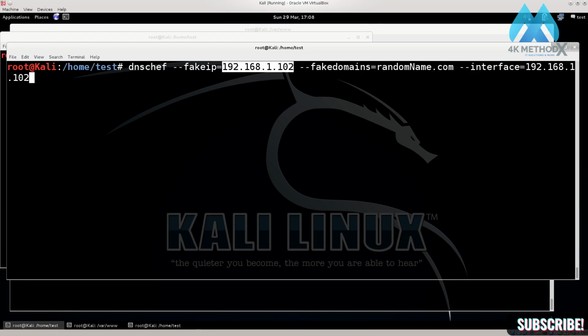First of all, we've infected a router with our own DNS. We've changed the DNS settings there, and now we're going to run DNS Chef. Now, the interface specification is simply the interface that you are using. If you're not sure which interface you are using, you can check that with ifconfig, as I've showed you in the previous tutorials. Or you can actually type in all zeros. So instead of 192, you can type in a 0, instead of 168, a 0, instead of 1, a 0, and instead of 102, a 0 as well.